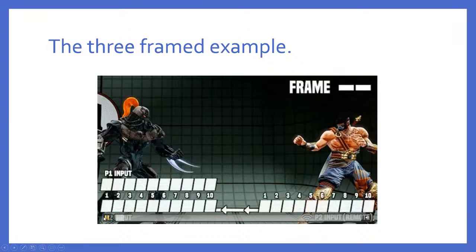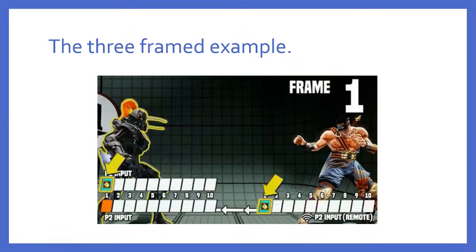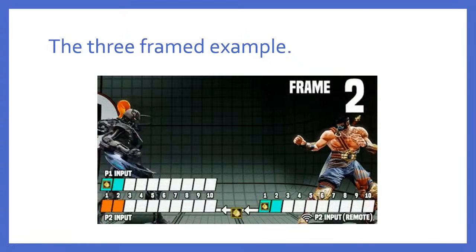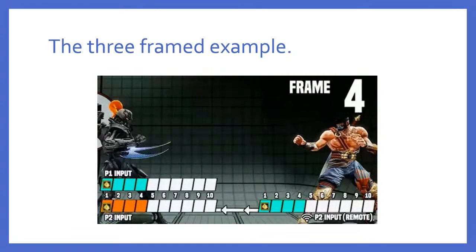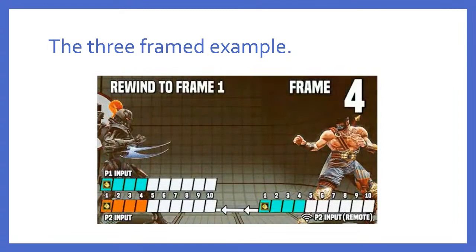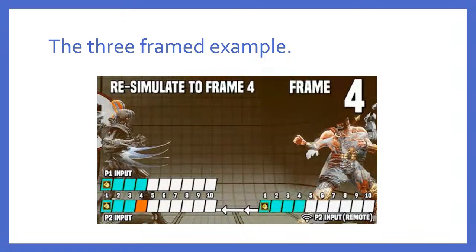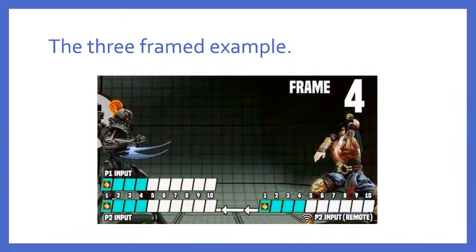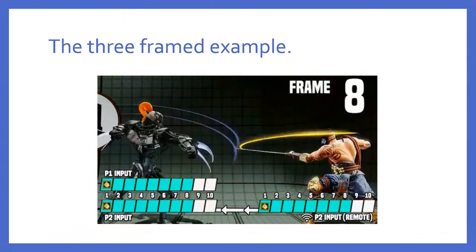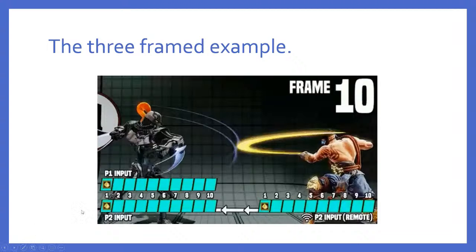Let me show you again. Player 1 does his move on the 1st frame, it comes out, and player 2 sends theirs over on the 5th frame, but it actually technically comes out on the 1st frame. It just carries on from the 5th frame as our game state is updated. This is known as a rollback.